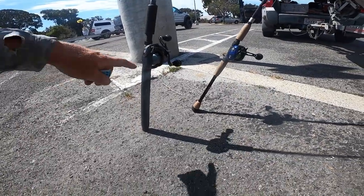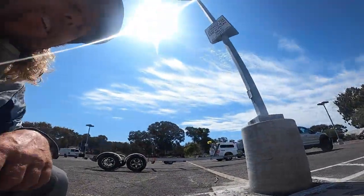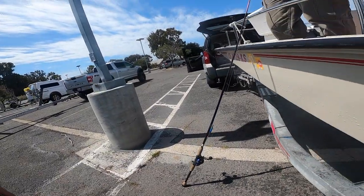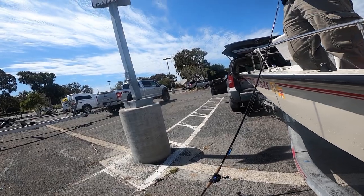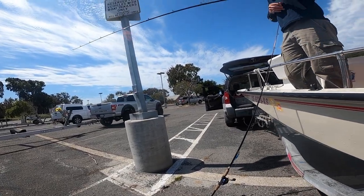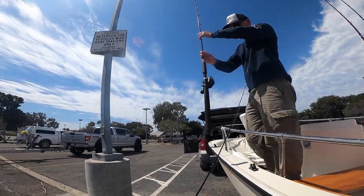And on — you have mono on that? You didn't even have braided? I know, I got braided underneath. It took me — I thought maybe I was going to get spooled. I hadn't had this big of a fish on this reel. A yellow on that little bait caster will work you. I was going, well, let's just trust the process. It was all good.